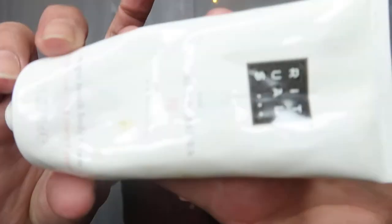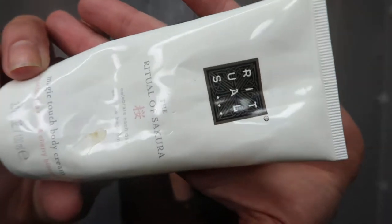I've used up a lot of skincare recently. This is the Rituals Sakura Magic Touch-Up Body Cream — completely empty. I do love Rituals Sakura and the smell. I just love Rituals in general — I'm always overly excited to receive any Rituals products in beauty boxes. I really enjoyed using that.